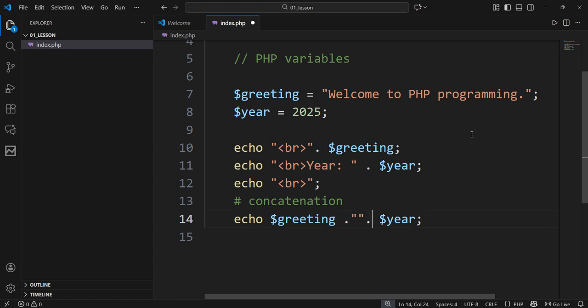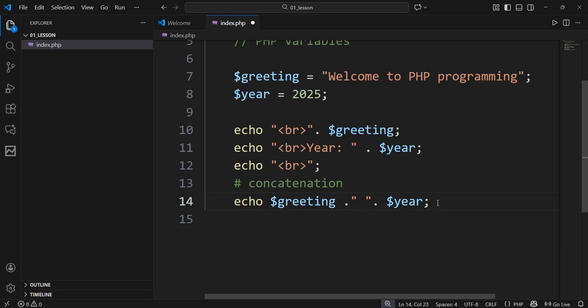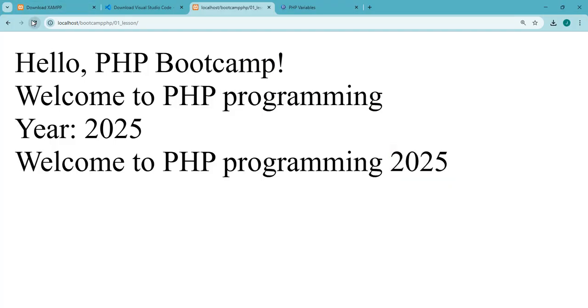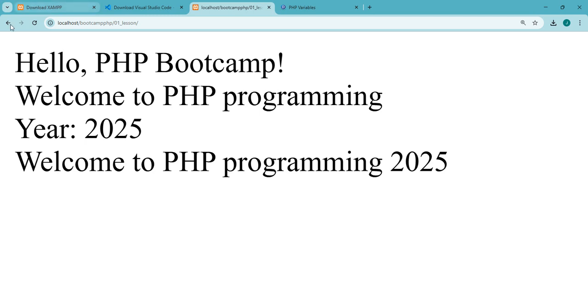Then let me remove this dot here. All right, I can save that now. Then I want a space between them, so I will just put a space. Then I have my year, so I will save and rerun that. So we have a space. If we also want to add a dot, we can come back here and put another string and put a dot right here, and we can have an exclamation mark. Alright, it's a good one. So let's reload that and we'll be able to see we have a dot.